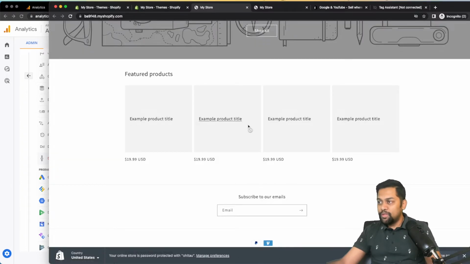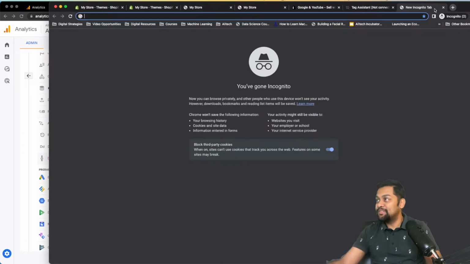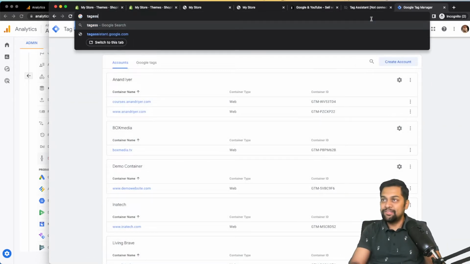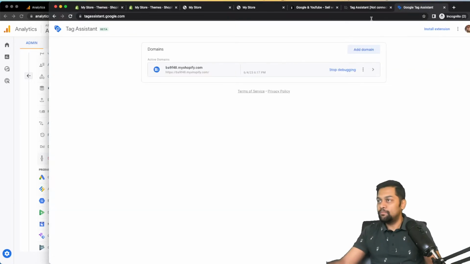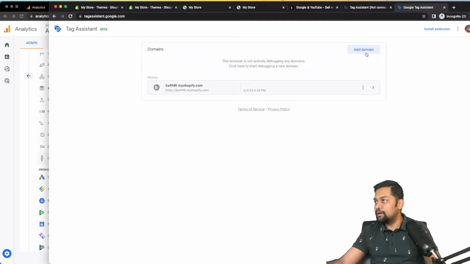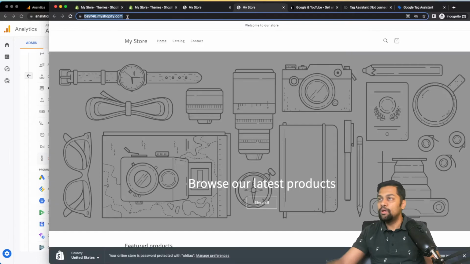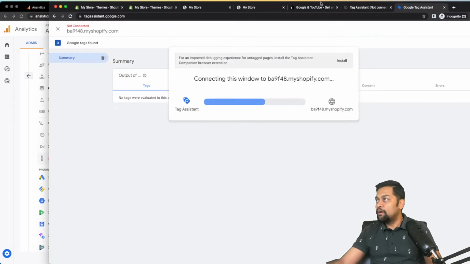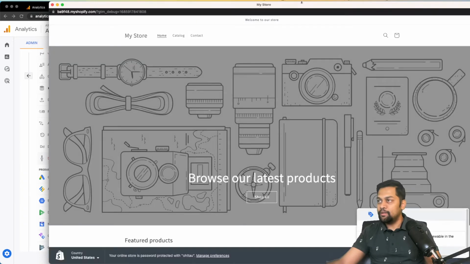Now, in order to double check or be 100% satisfied that this integration is working, I am going to go to a website called Tag Assistant, not Tag Manager, it's tagassistant.google.com. All right, and I'm gonna remove this for a second. I'm gonna click on add domain, and I'm going to copy this URL and go over here and hit connect. All right, it's gonna open up the site in a new tab.